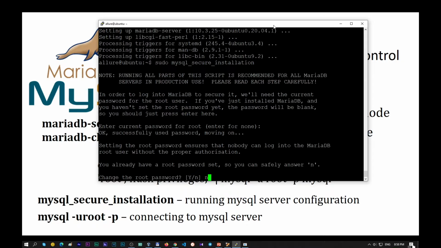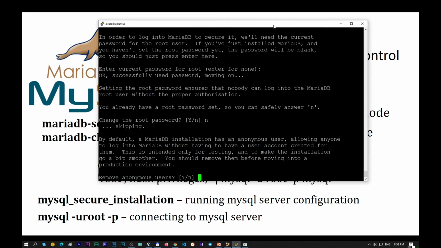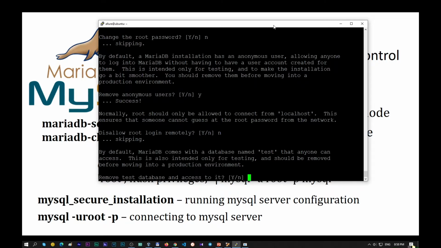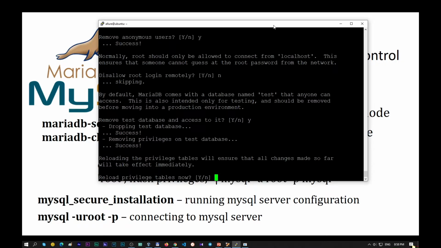Let it be the old root password. Well, yes, remove. No. Disallow root login remotely. No. Yes. Oh, we need to remove it. Well, yes.